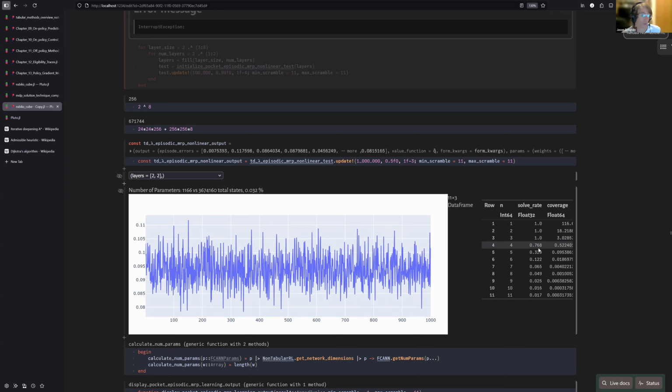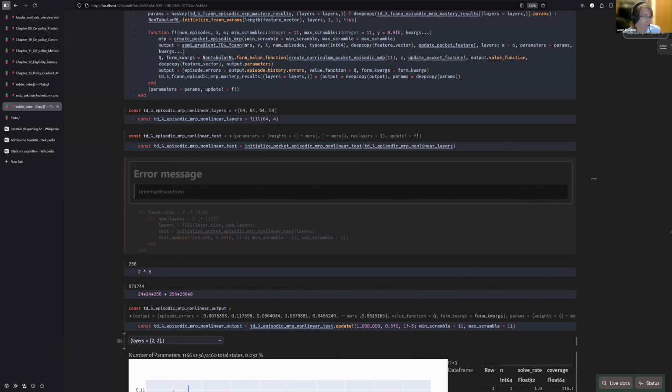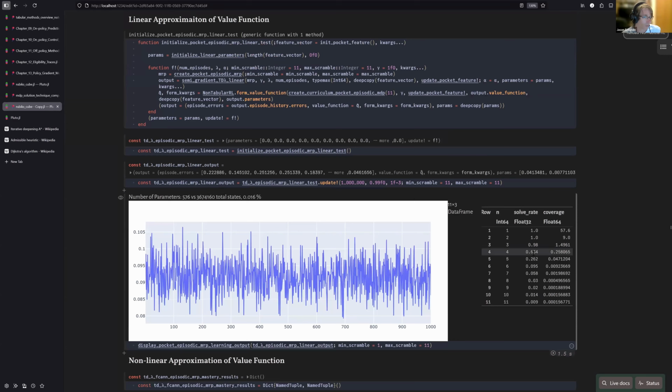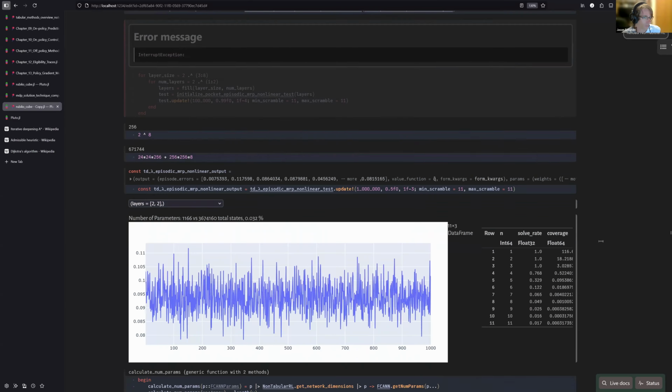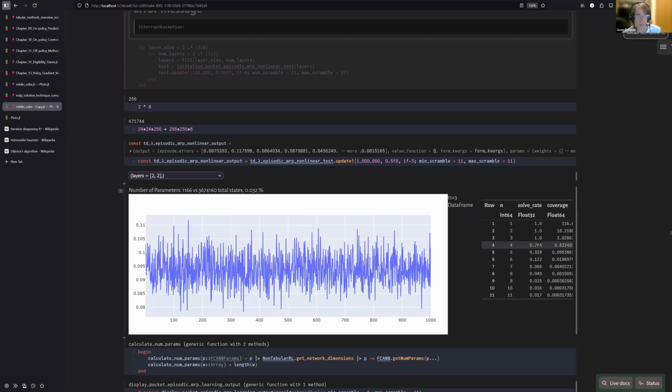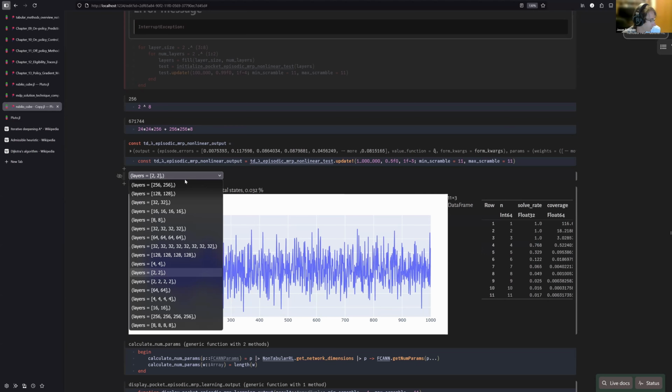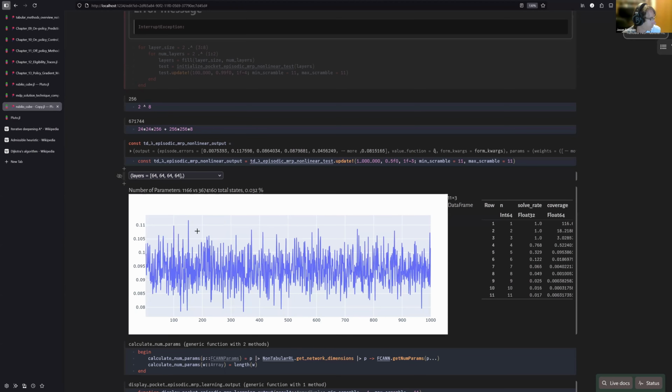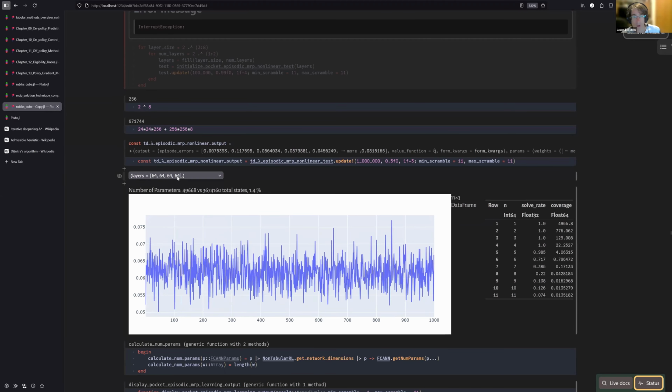So this already is quite a bit better than the linear solution, right? This was like 63 and then 26, right? And this is already almost 77% and 32%. And then if we make the network bigger, like what did I show? Like this, 4 hidden layers of 64 each. Now we're starting to get exact solutions here.